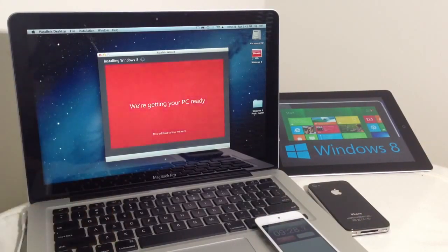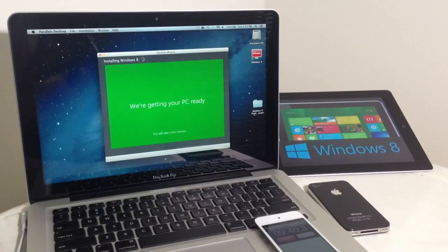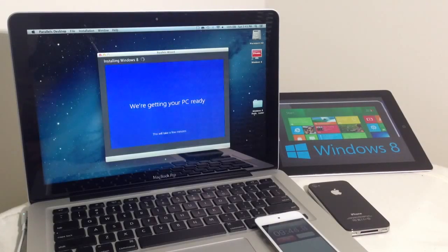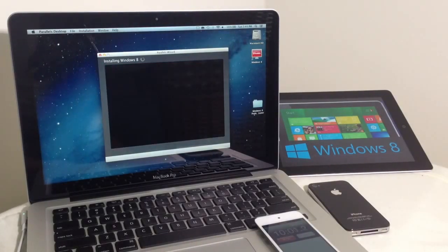Very simple, as you can see, the steps to install a virtual machine. It is a little bit more difficult to install it with Boot Camp because you're doing a hard drive setup. You're installing it on the actual hard drive, and you're splitting the hard drive for the operating system itself. So that's why I prefer doing it on a virtual machine such as Parallels or VM Fusion, because it's just easier to manage for me. It's faster, and if I want to delete it and get rid of it, it's just faster and easier for me, I think.